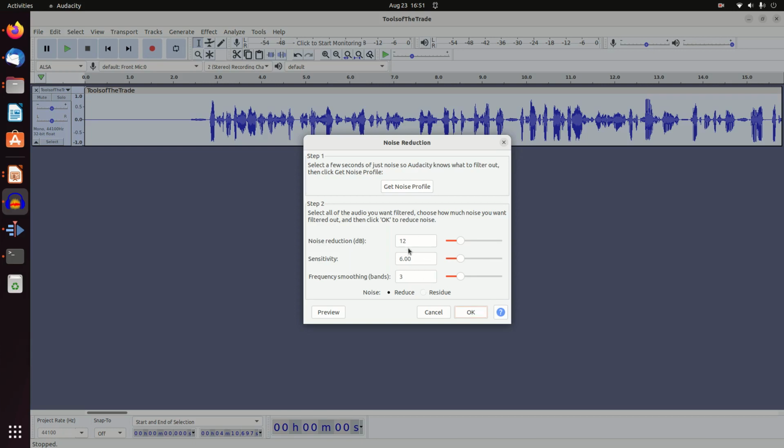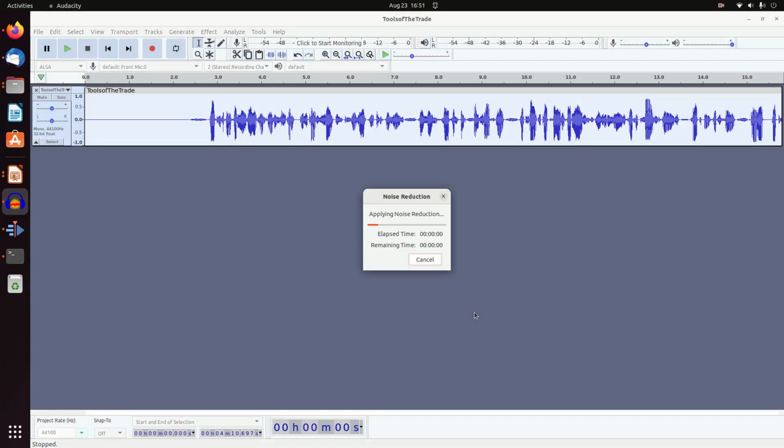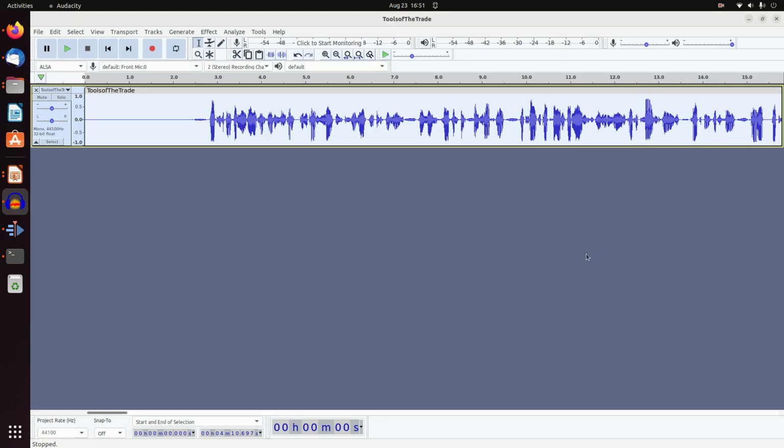I can make some changes here, but I found that the defaults are actually really good. But if you're having some problems getting rid of some of the noise, you can increase the sensitivity or frequency, etc. So anyway, I'm going to press OK, and it's going to take about 4 seconds to do all of that. It doesn't take very long. The faster the computer you have, the faster it goes. The machine I'm running this on is nothing special. It's actually an old machine. You don't need high performance computers to do this stuff.